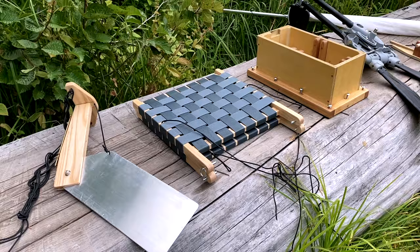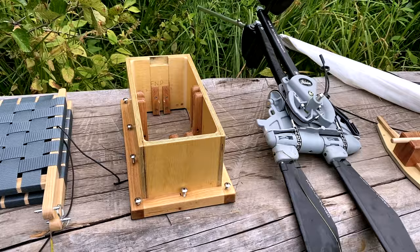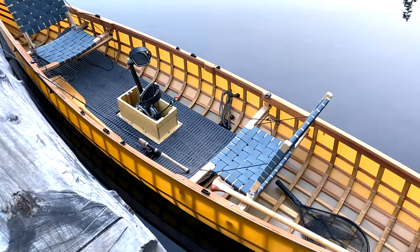Now, next up here, let's talk about how much all this stuff weighs. Basically, the whole system, including the rudder, the seating, the pedal drive, and the drive box, is going to add about 17 extra pounds to the weight of your canoe. So for example, a small tandem weighs about 45 pounds in canoe mode, but 62 pounds with all the pedal drive stuff attached. And for a solo, that's going to be more like 33 pounds and 50 pounds.